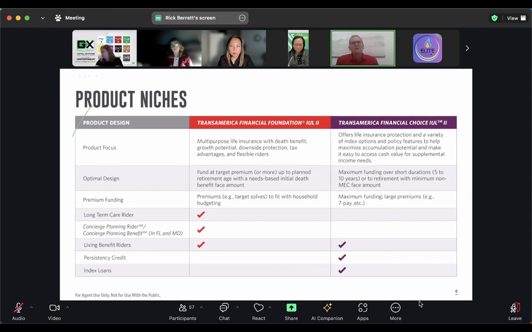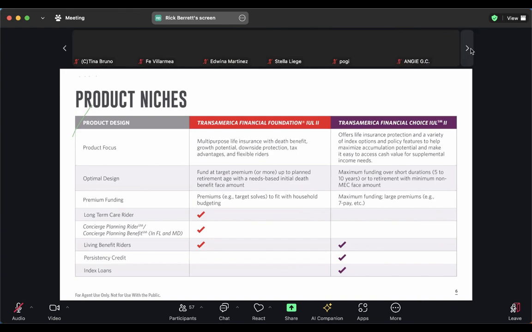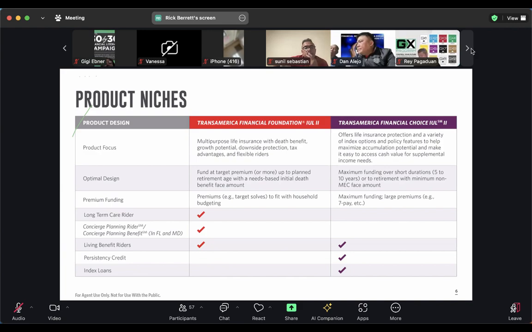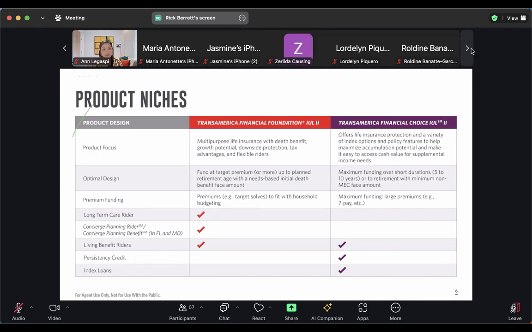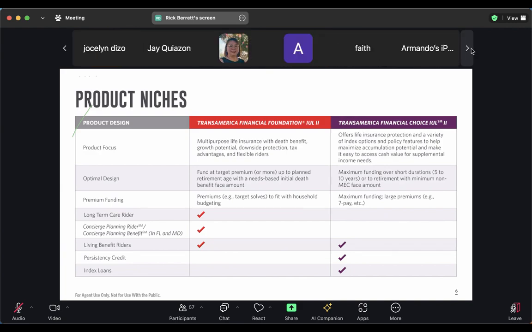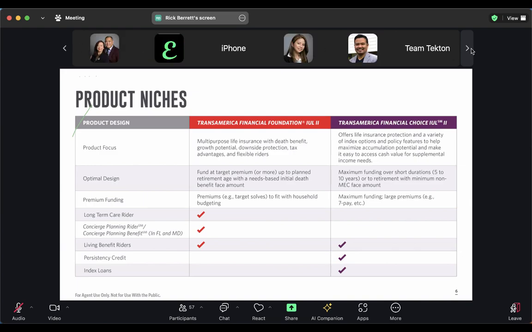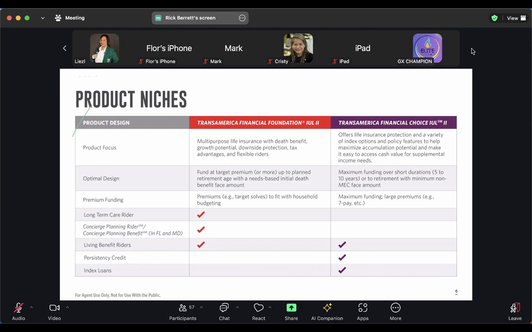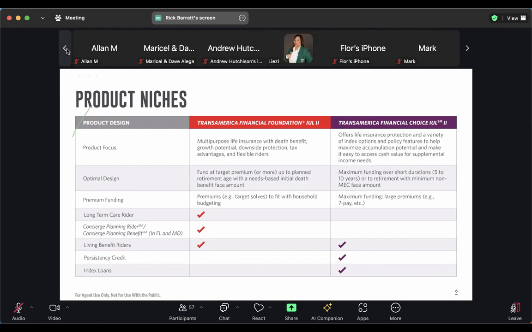Here are what we're referring to as the product niches. You see the red, the FFIUL. You see in purple the financial choice. Again, keep in mind, I'm showing you the purple, but 95 to 98% of all your business with Transamerica is still going to be the red section that we're looking at here.